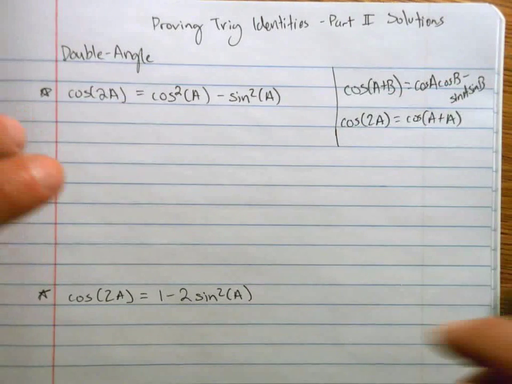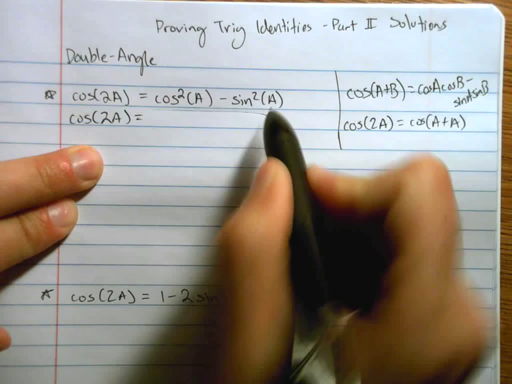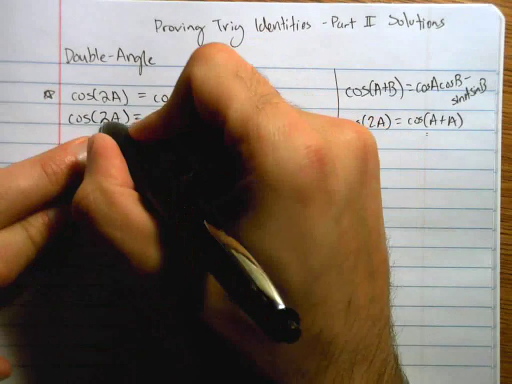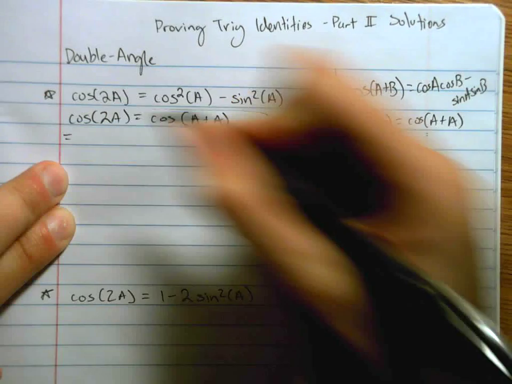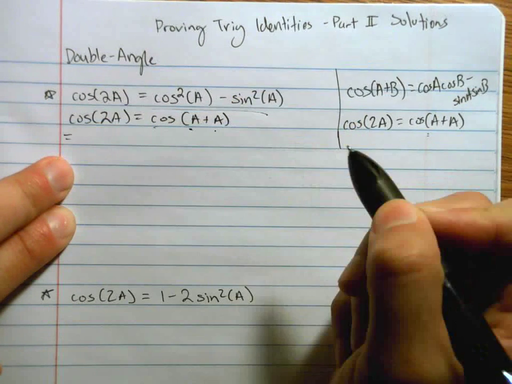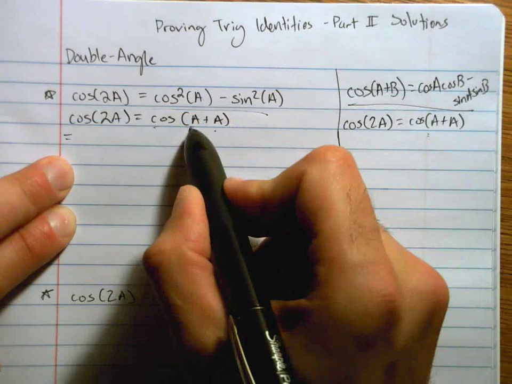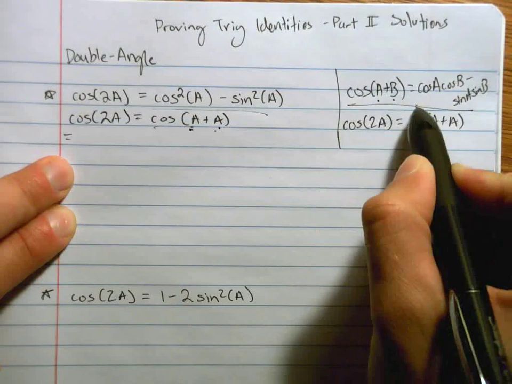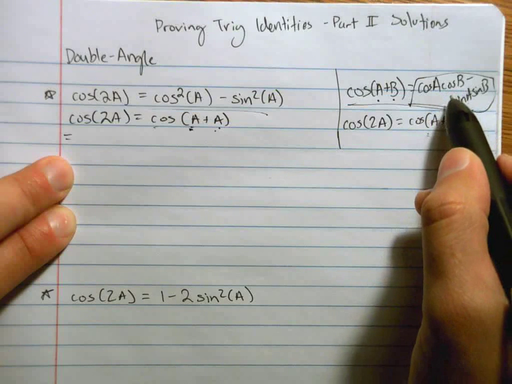So let's take a look at it. So cosine of 2a, I've got to make it equal this stuff. And, as I said before, there's the trick. We know that cosine of 2a is the same thing as saying a plus a together. And if I know cosine of a plus a, I can use this formula here, this identity that we proved. This is cosine of a plus b, this is cosine of a plus a. So over here, I can write this stuff, but I don't need to write any b's.